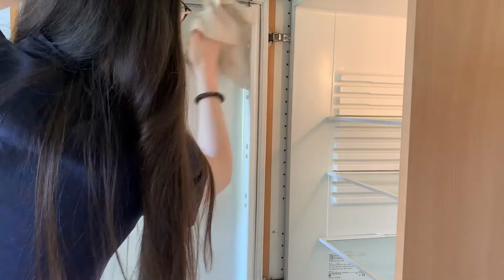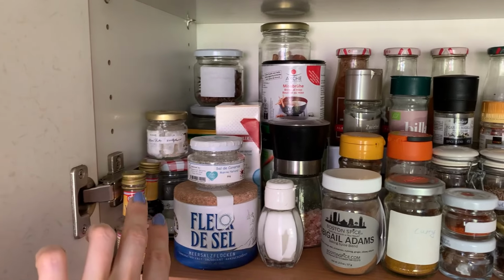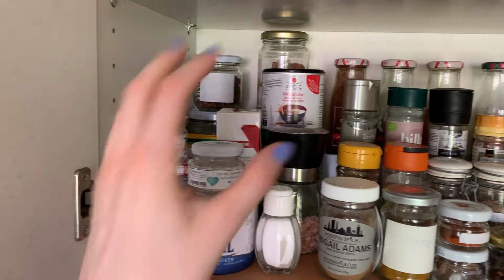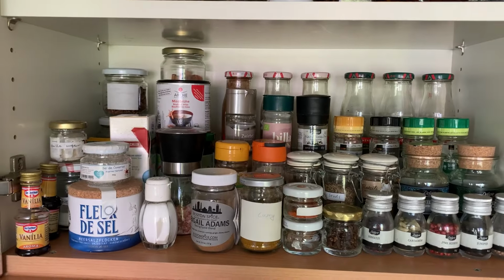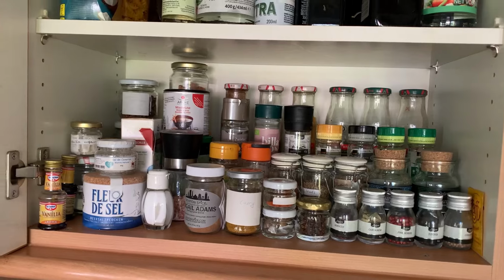All right, everything fit perfectly. This is the updated cupboard. It didn't change too much, but it just needed to be cleaned and a little bit reorganized so that it is more functional. And now I have concise things in this area as well, because everything was just kind of messy. In the back, I have things that I don't use very often. And then here I have all my different kinds of salts. I have also my baking stuff on this side, all in one area, and then my vegetable and miso broth on top of each other. That makes kind of sense to me, so I think this should work.